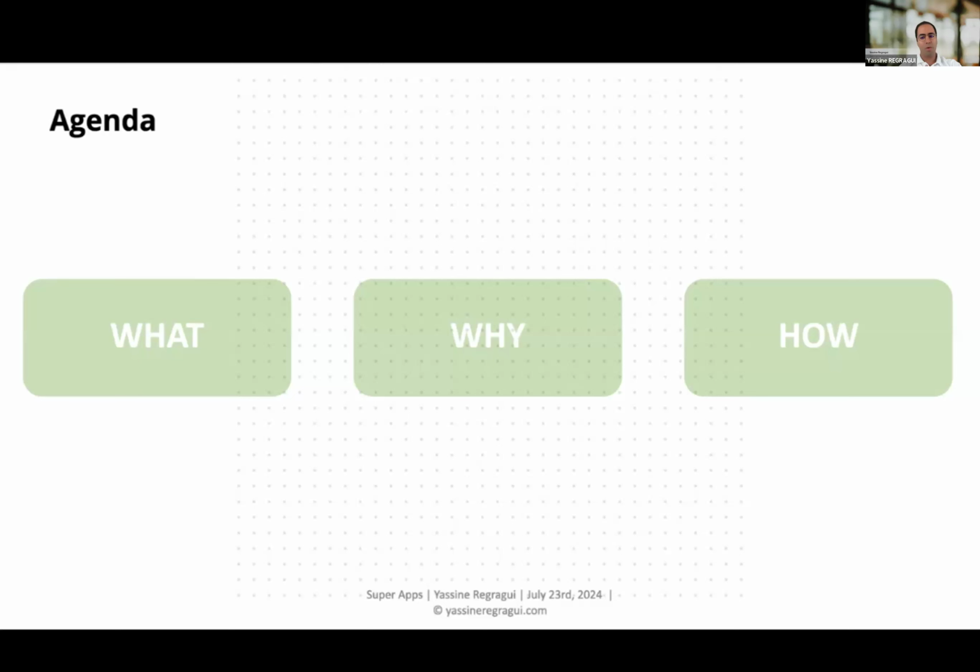After seeing what it is, what the main features and functionalities are, what the main players are, we will look at why we are talking about super apps, why we have companies thinking about super apps or changing their strategies to launch a super app. And we will finish with how. So how to launch a super app, how to manage it, etc. So it will be structured in 3 main parts.